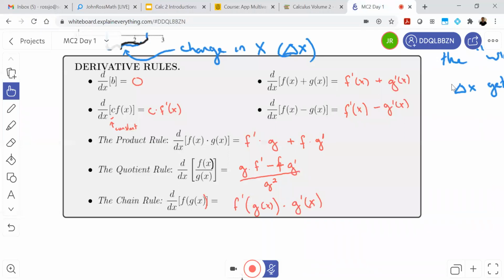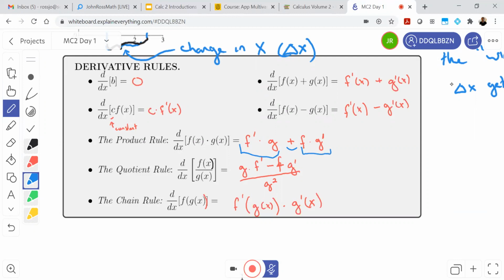As a reminder, the product rule, once we knew we had to use it, gives us these two different terms: f prime times g plus g prime times f. So we would end up with two terms, and in each of them the derivative would hit once. So we would end up with the derivative of sine times x cubed plus the derivative of x cubed times sine. Okay, I love it.